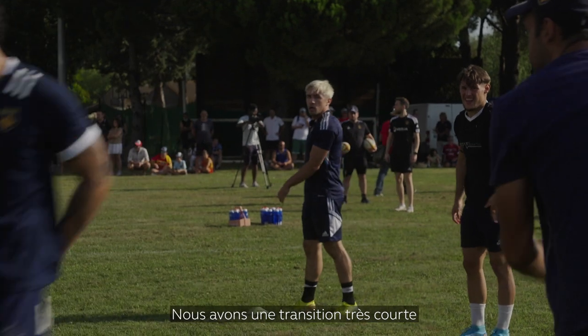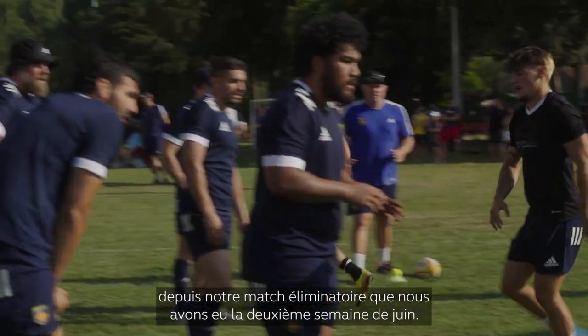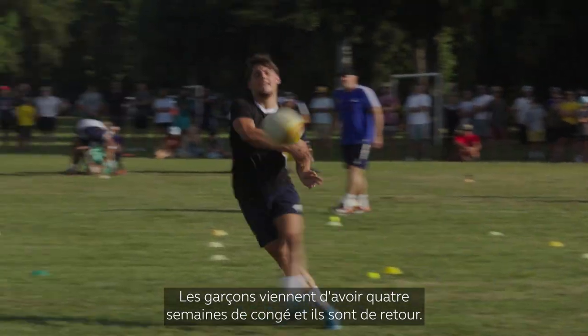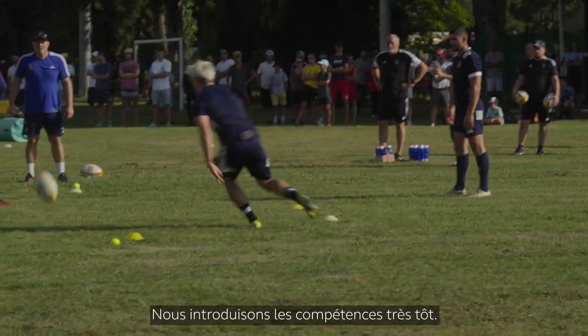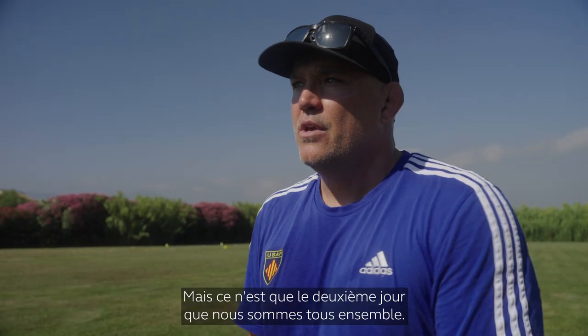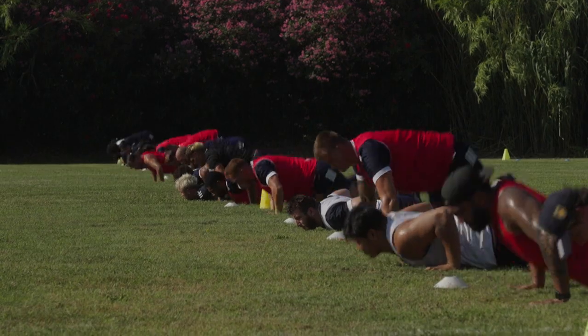Very short transition from our playoff game that we had second week in June. The boys just had 4 weeks off and then straight back into it. So we're introducing skills as well very early on. We do introduce skills early on, but this is just the second day that we're all together. So yeah, it's important that we do that.